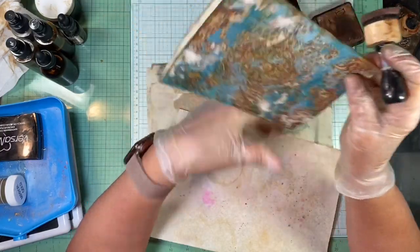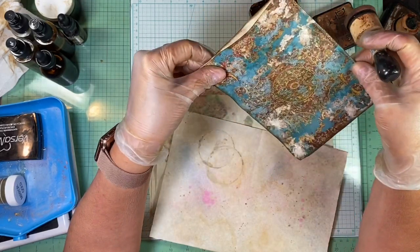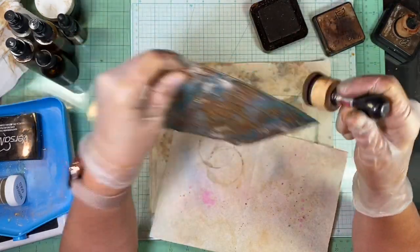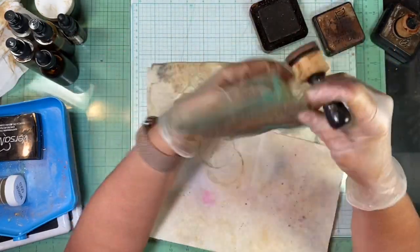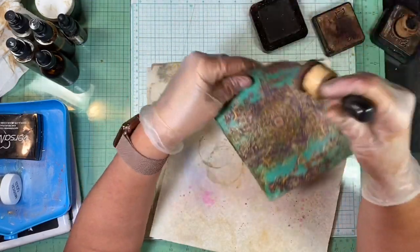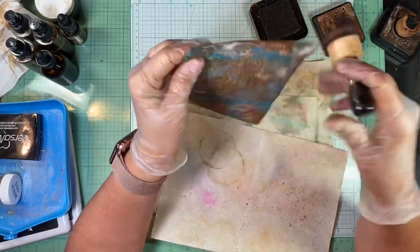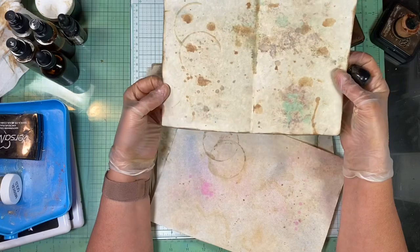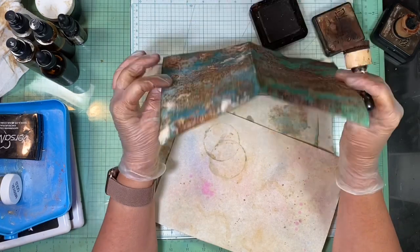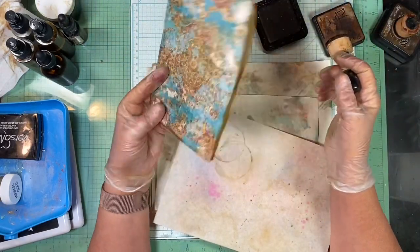I used to think that that was a lot of work, and, you know, is it worth it? Well, I just think that when you do that throughout your whole journal, it really gives it a very distressed look and cohesive look. Anyway, so I do take the time to do it. All right, so anyway, I would probably just leave that the way it is, because I don't think it needs anything else, okay? That, to me, it's done. Okay, so that's a done one.